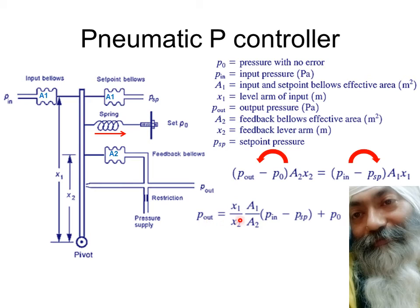After rearrangement, it comes out to be something like this. This A1 is constant and A2 is constant. I said that normally you can take X2 as variable, because I want to make this term variable, because this is something which is going to determine the gain. Why? Because this whole thing is equivalent to, if you remember, output of the controller is equal to error multiplied by gain plus P0. P0 is the pressure at the time when there was no error at all. So this represents gain. We used to represent gain by KP.